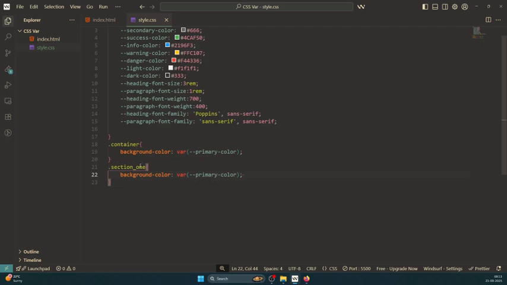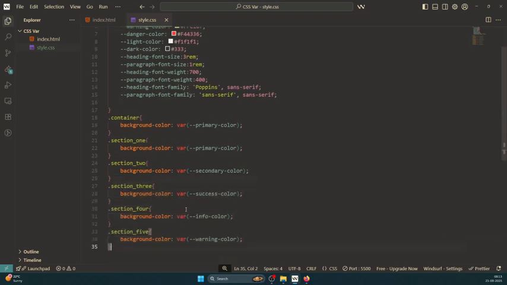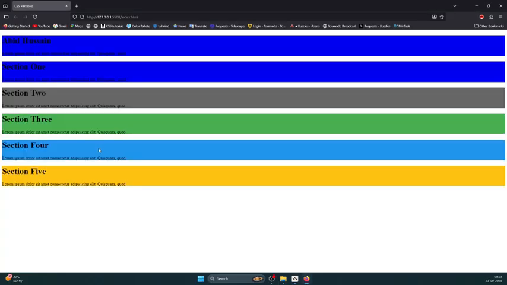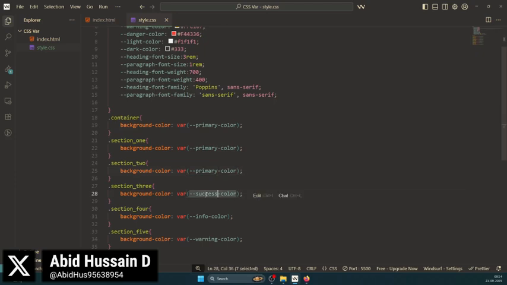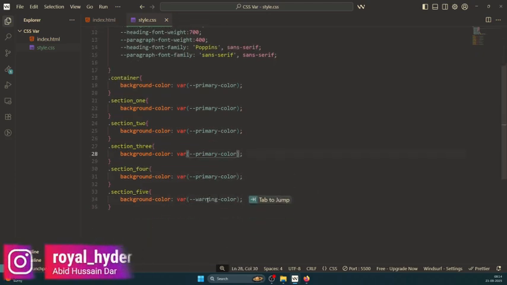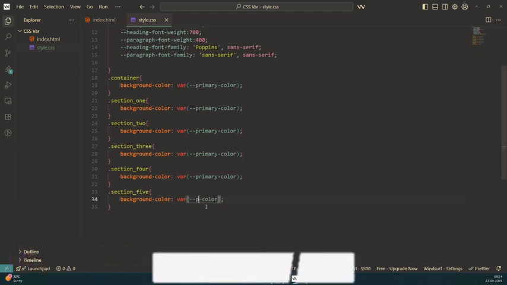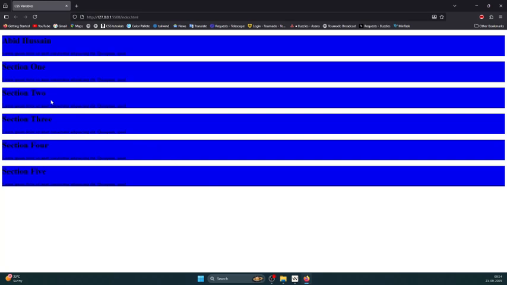Now if I do section 2, I can use background secondary or success like that. If I want to use primary color for everyone, and also for this, sure.